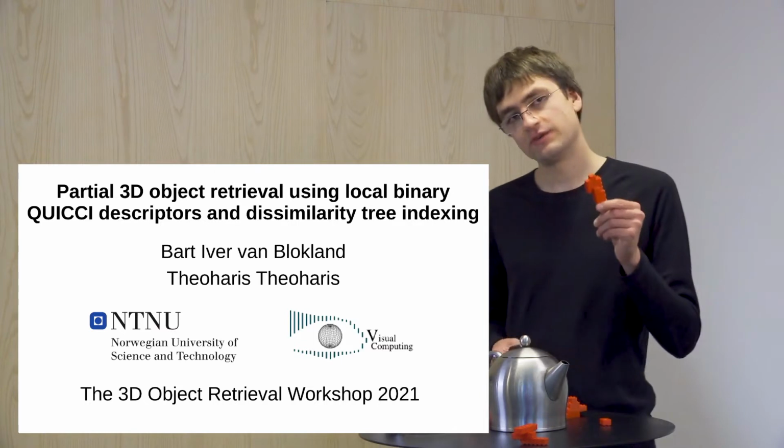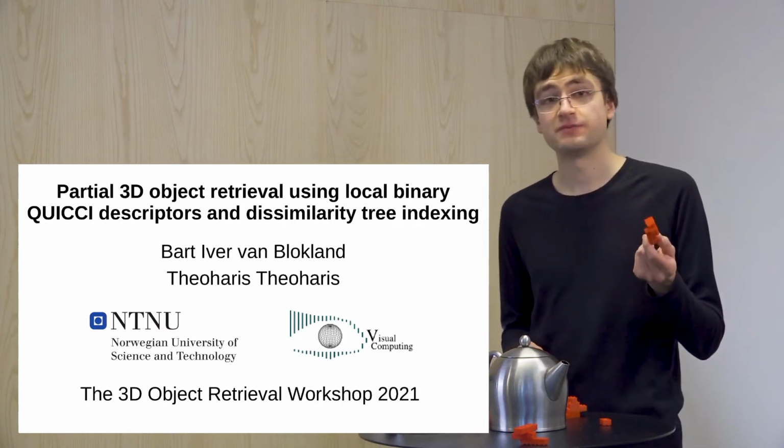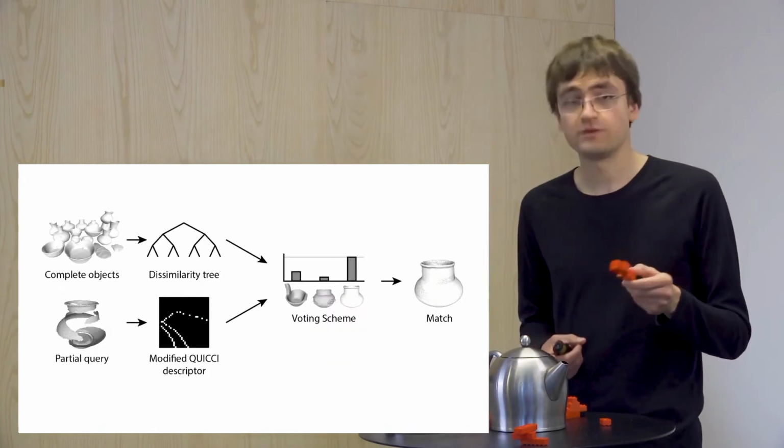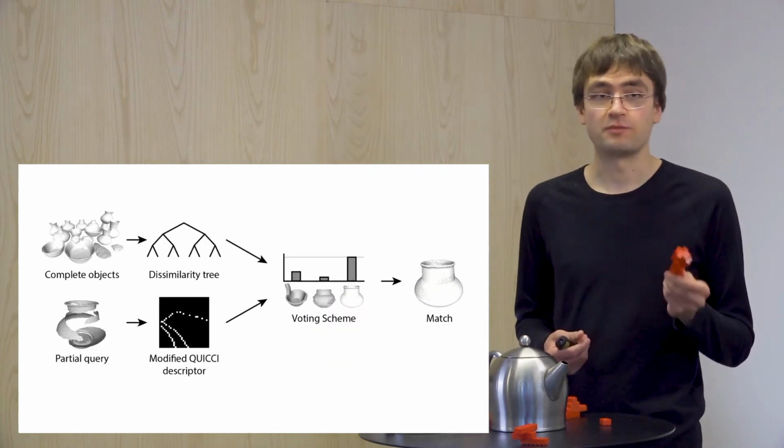One of the other problems, and this can basically happen to anyone, is that accidents occur. In that case, one might only have a very small portion of the object and would like to find out where that part came from. So let's say we have just broken our favorite teapot and would like to find a replacement. What do we do? Well, we could use the method that we propose in our paper.